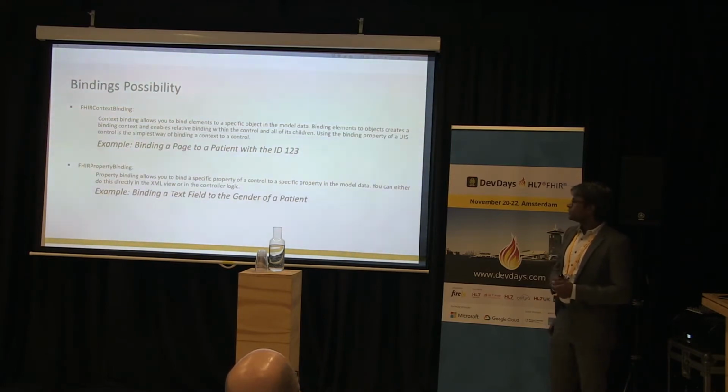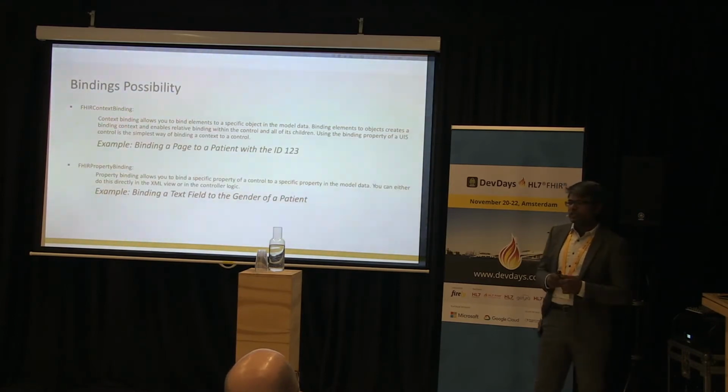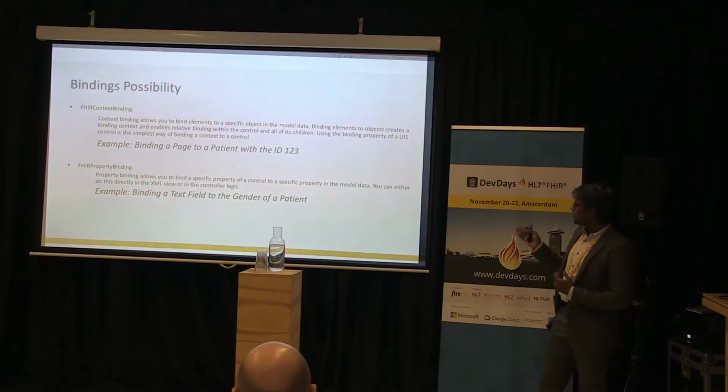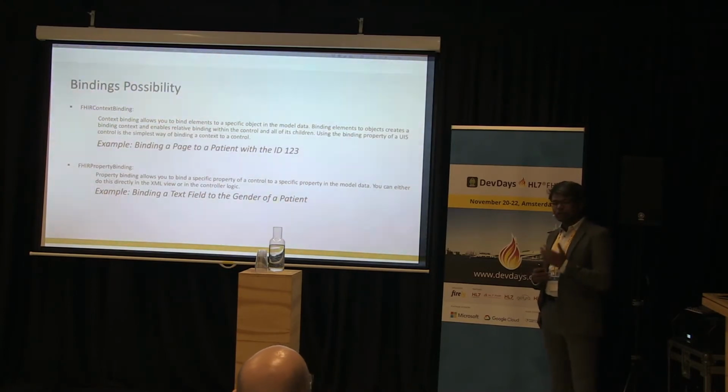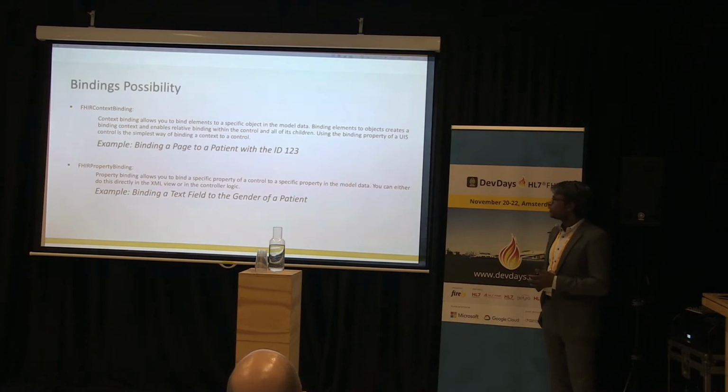The first one is context binding. In the case of a context binding, it's basically about binding a certain resource completely into your interface. So let's assume you have a patient with ID XYZ, and you want to display the entire information of this patient on a particular page. As I showed in the beginning, as a patient, I log into my health portal to see my profile, and then I can list all the patient's details, which includes the name, address, contact details, and everything. So this is basically binding a particular resource completely into the view.